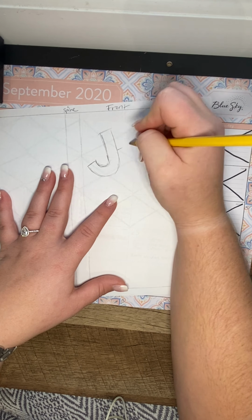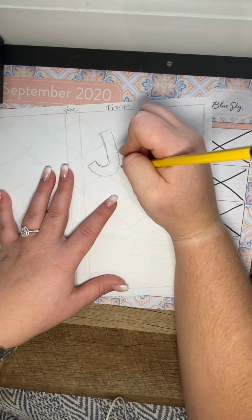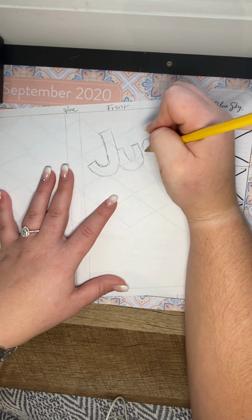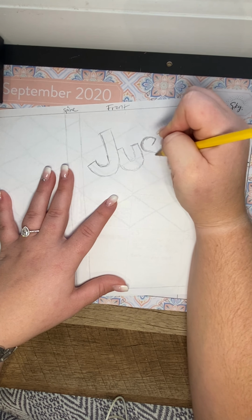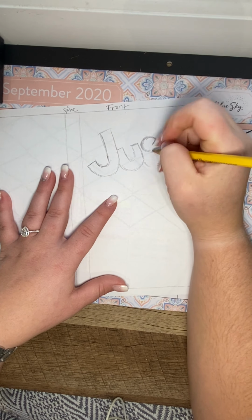So I'm gonna do this. Give me just a few seconds. I don't want to waste time for you guys, so I'm just gonna do just the "Just" part in the bubble letters, and then I'll write out the other part. Like I said, we'll do it this way. It's a little sloppy.